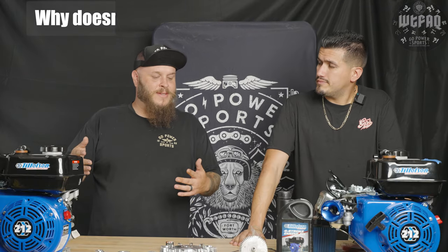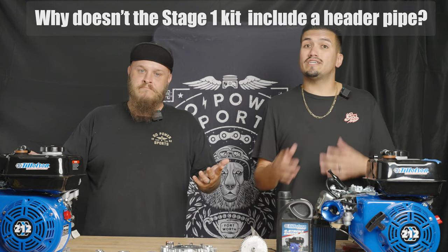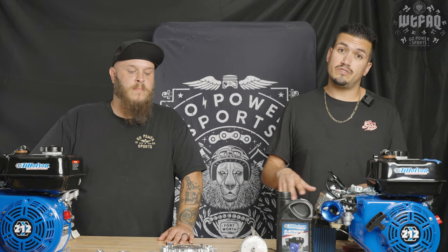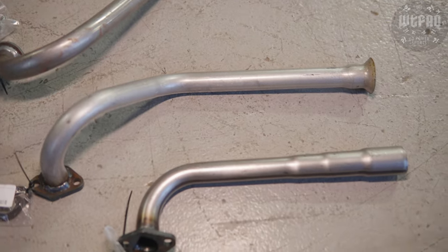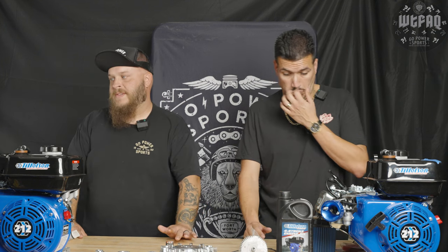Hey, Jesus, why doesn't the Stage 1 kit include a header pipe? Good question. The reason it doesn't come with a header pipe is because we don't know what application it's going on. There's Comans, Bajas, Doodlebugs, Mancos, Yerf Dogs, Carters. The list goes on and on. The main reason is we have specific pipes for specific setups, so we don't include one, to make it easier for you and so you're not limited on your options. Same for Stage 2. No matter what motor you have, if you're putting on a header pipe, it matters what application. We always ask what you've got before we send a pipe.